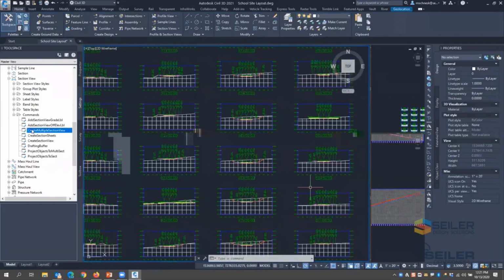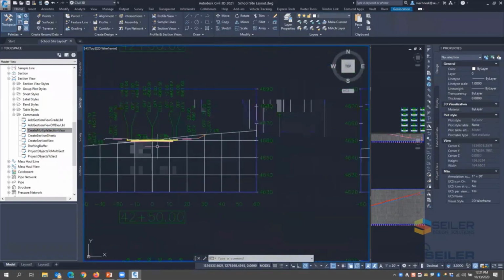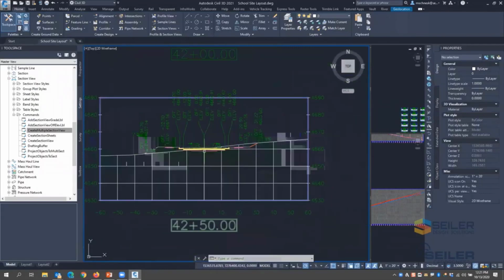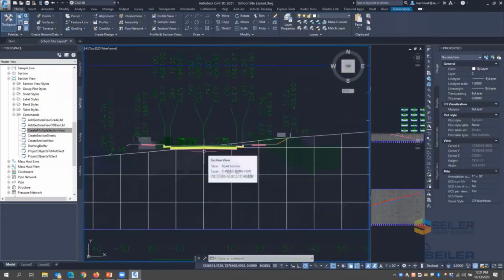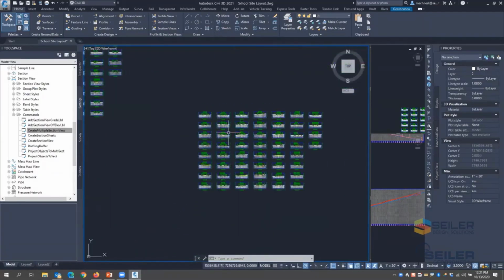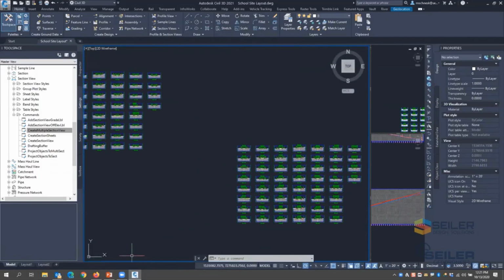Or if I do change my command settings so that when I run these sections, that style will already take place, everything will be nicely divvied out, and you can see I can read everything without having to worry about crowding of labels. You just have to take some time to set up your styles to do this, and it doesn't take very long to do it all. Okay, so that's a hidden secret. I know some people are using it, others don't even know it exists, so I did want to point that out.